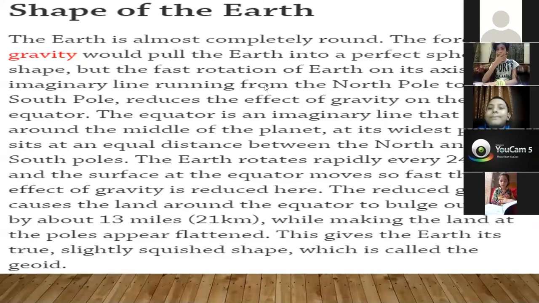But what happens is, our earth is not stable, it is moving on its axis. We will discuss the axis quickly. I will do this one, the shape of the earth, first, and then we will do the axis. It's a really interesting point which you will be happy to know. So the earth rotates and rotates and rotates, and the rotation is a bit fast, and what happens is it reduces the effect of gravity.